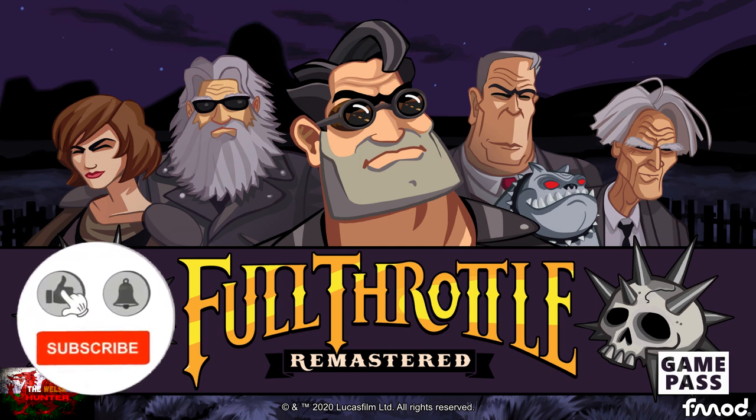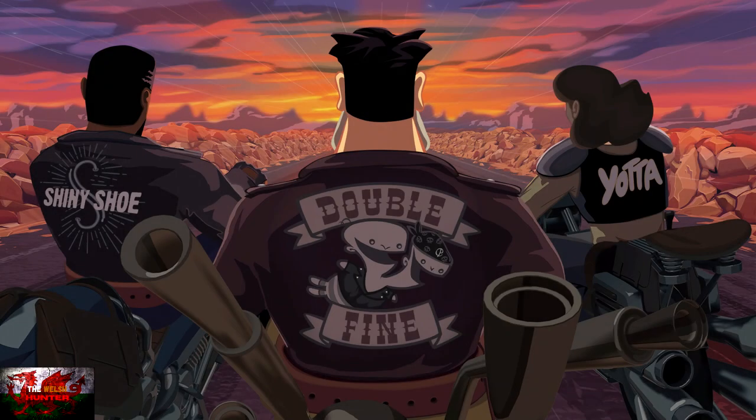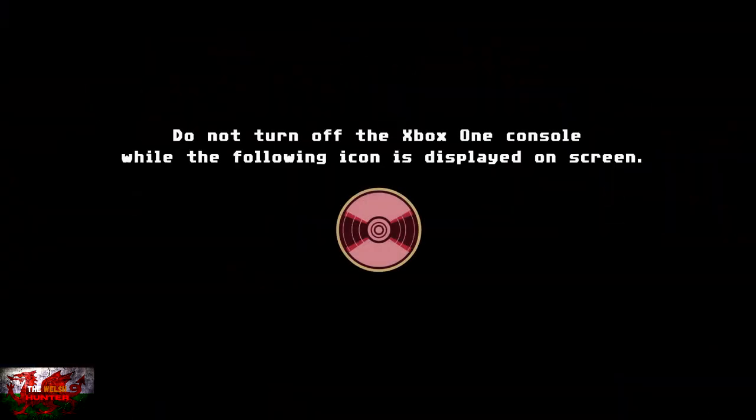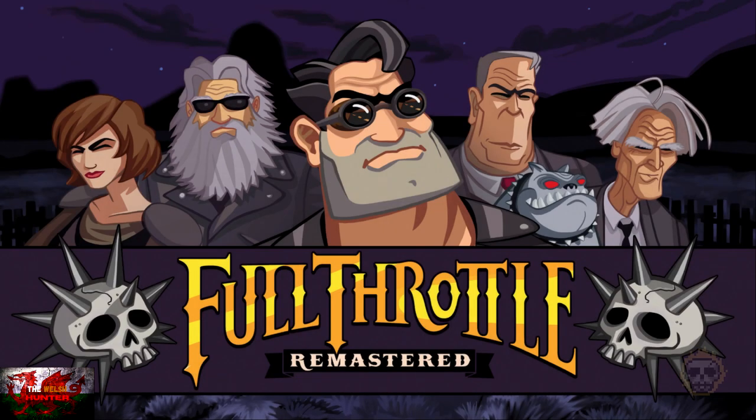The Welsh Hunter here, back with yet another 100% achievement guide. And this time we are getting it all in the extremely classic Full Throttle Remastered. Yes, the 1995 excellent point and click adventure game is on Xbox, and even better, is on Xbox Game Pass right now. It has to be said though that this has been on the PlayStation since 2016, so wondering what the holdup was really. But anyway, this was developed by Double Fine, Shiny Shoe, and published by Xbox Game Studios.